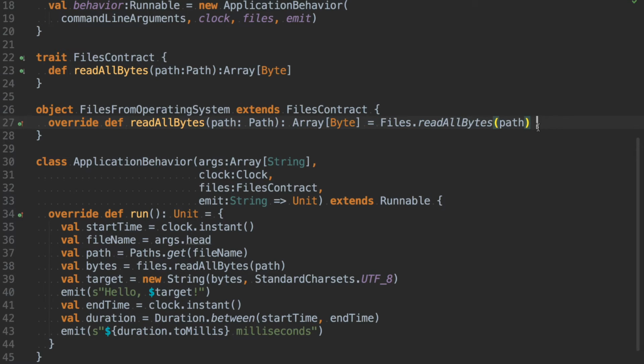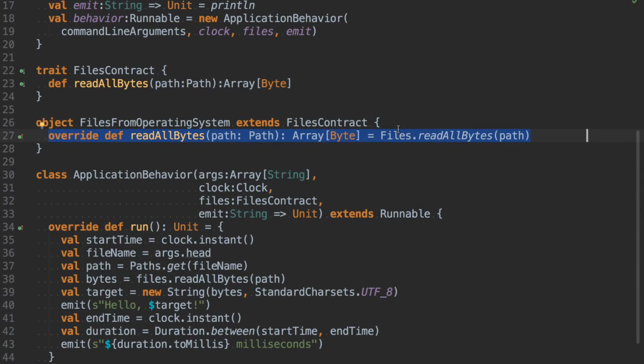Now there are some cases where something like this could be worth testing. For example, if this were a class accessing a database and it called a stored procedure, and that stored procedure had conditional logic, let's say two sides of an if statement, well then you would need an integration test, one for each side of the if statement, or two integration tests I should say, one for the if, one for the else. But in this case, since we're just passing straight through and there's no conditional logic, there's really no point in testing this. You're not getting any value out of it.